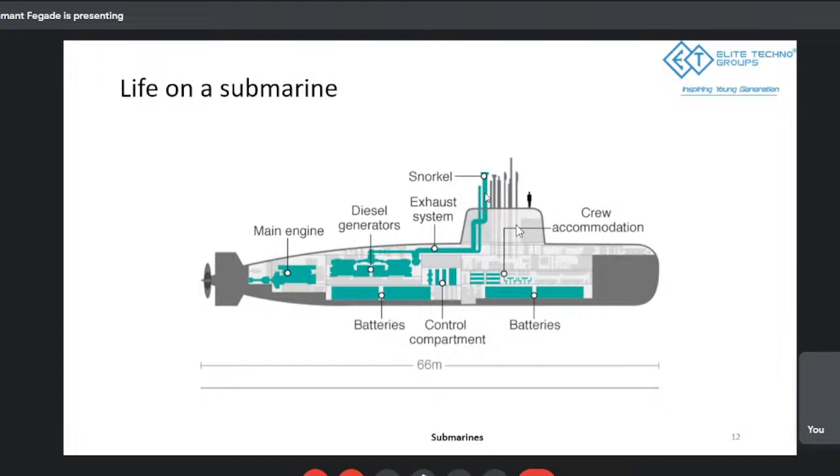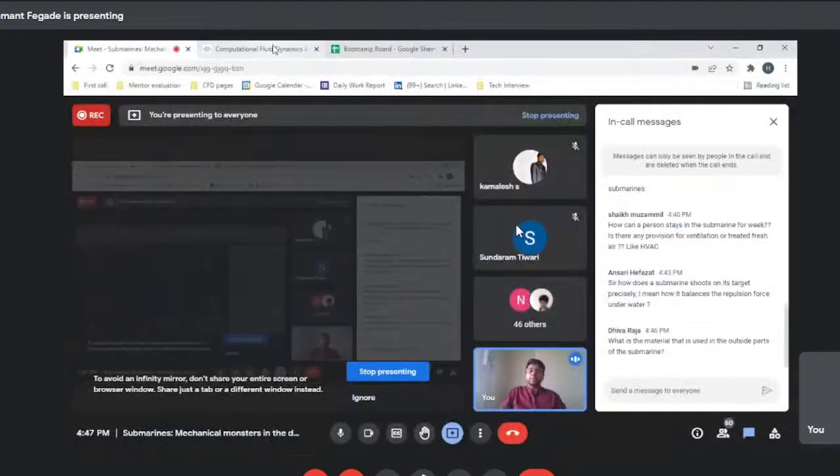But when you talk about electronics, there's a huge requirement, because you need precise control and precise movement in order to control this submarine, this large ship. It is connected to one big control system, which has its own subsystems called embedded systems, which are used for controlling. So from the electronics point of view, there is also a lot of scope. The point of telling you all this is that there is a lot of scope and future opportunities in these different domains.